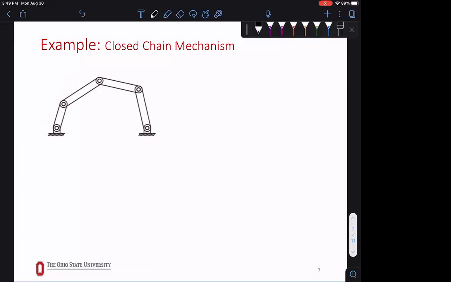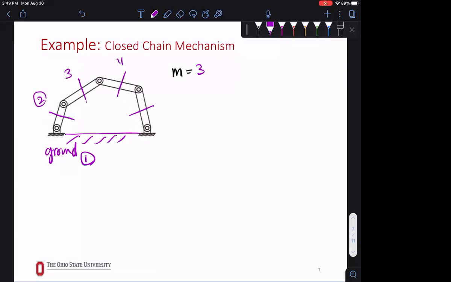All right, so for this one, what is M3? This is a cold chain mechanism. So the whole ground here, I'm going to do this just to show you this one ground. So ground is going to be link 1, 2, 3, 4, 5. So N is going to be 5, and then R, R, R, R, R. You have to look if this is a joint or it's just a valve that does not move. Here's a joint.